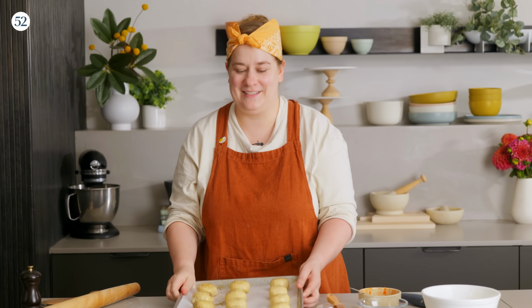We're gonna bake these at 400 degrees Fahrenheit until they are really nice and golden brown on the outside and the cheese is so gooey on the inside, about 35 to 40 minutes.